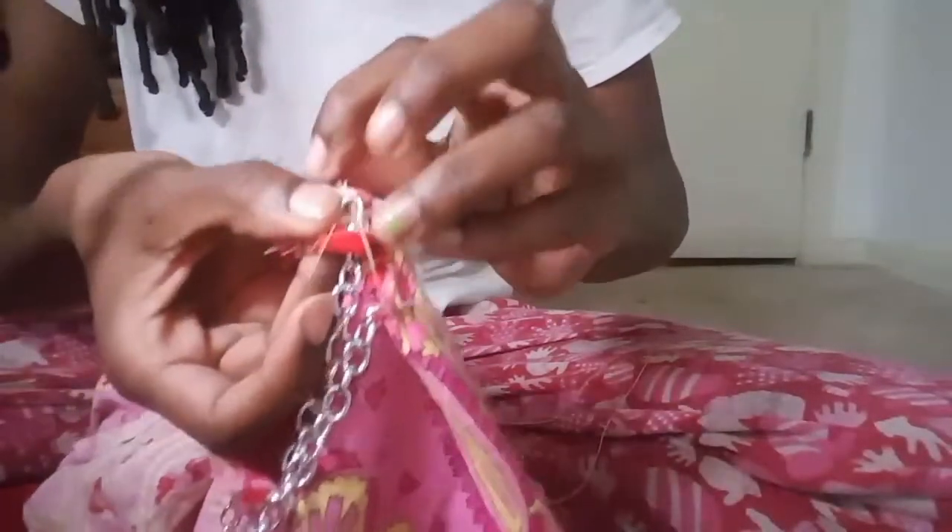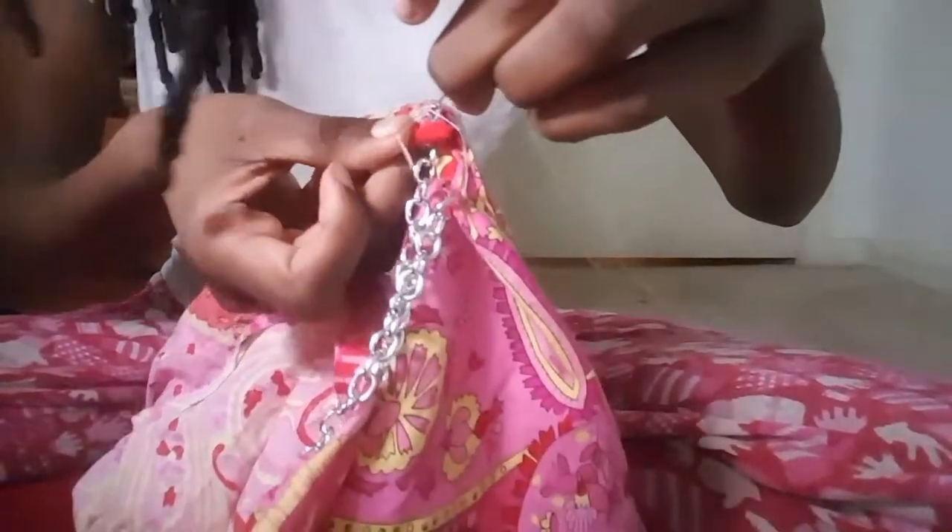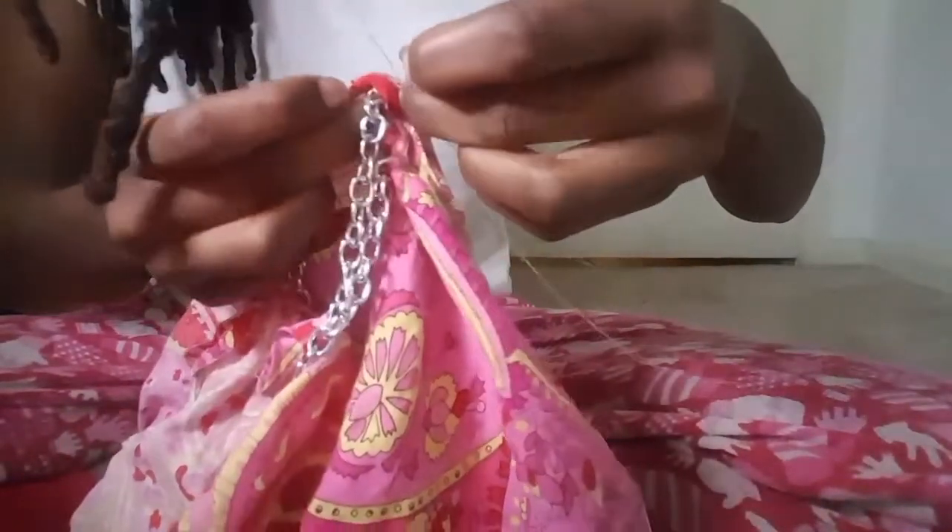Then I took it, and the second time I do it, it actually locks it in place. You can see — sorry if it's hard to see. I keep doing this process until I feel like it's tight enough and it won't ever come loose, even if I wash it.